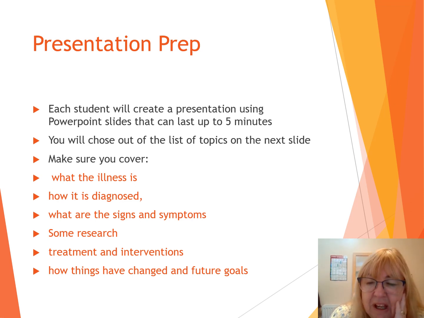You might be looking at something where there's some research that they're working really hard on at the moment. You might be able to find that. So like cancer, obviously there's ongoing management for cancer and new drugs being created. How has that changed? What are the future goals? Future goals probably to eradicate it. Is there anything they're working on at the moment? Or are there maybe some cancers that they're not doing so well with, but there may be some that they have done very well with. So what's the future goal?